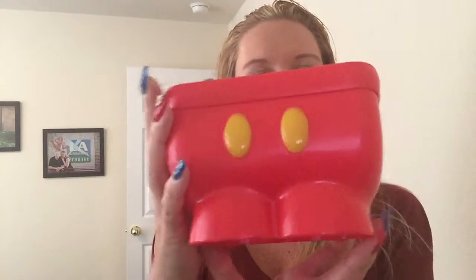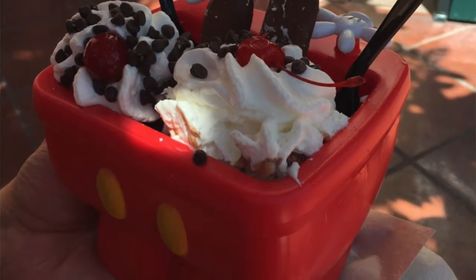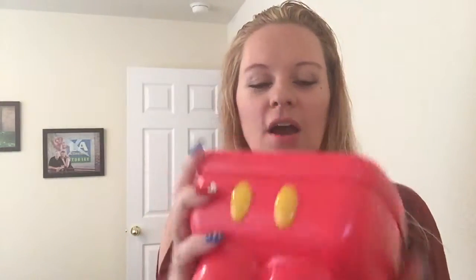At the ice cream shop on Hollywood Boulevard in California Adventure, Nate got the kitchen sink. We got the Oswald one — two scoops of ice cream, frozen bananas with chocolate, whipped cream, cherries, all of that. The sink itself is so cute. We've actually been storing pin backs in it because we realized we didn't bring any pin backs with us, so we had to buy some — which we've never had to do before.